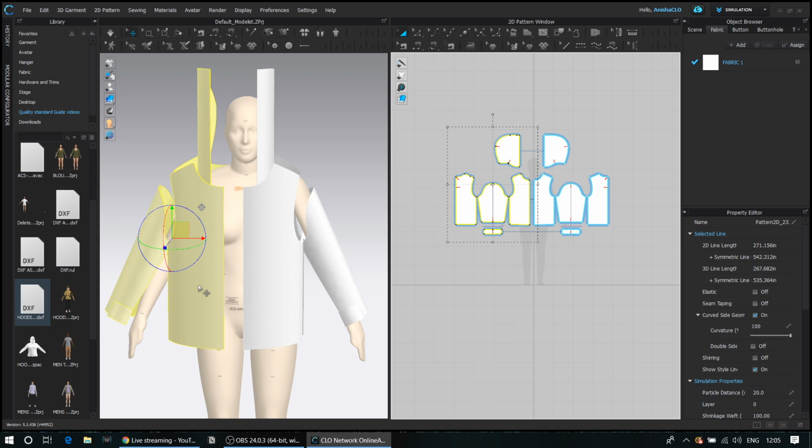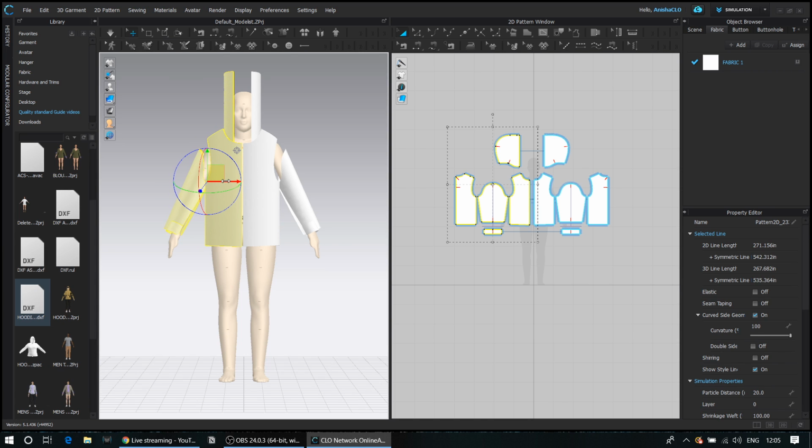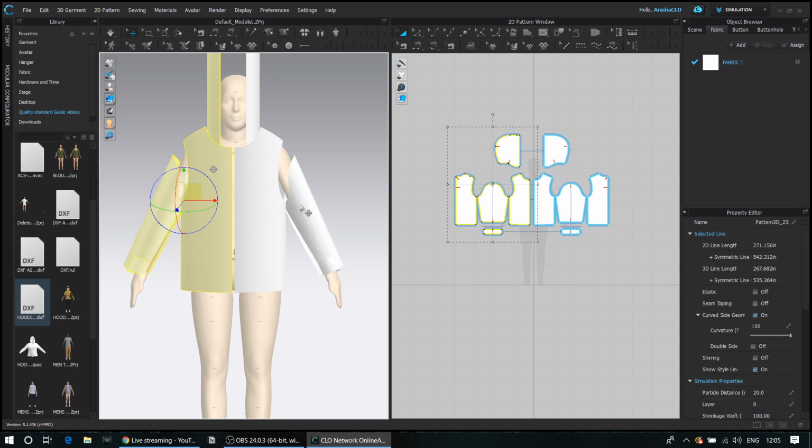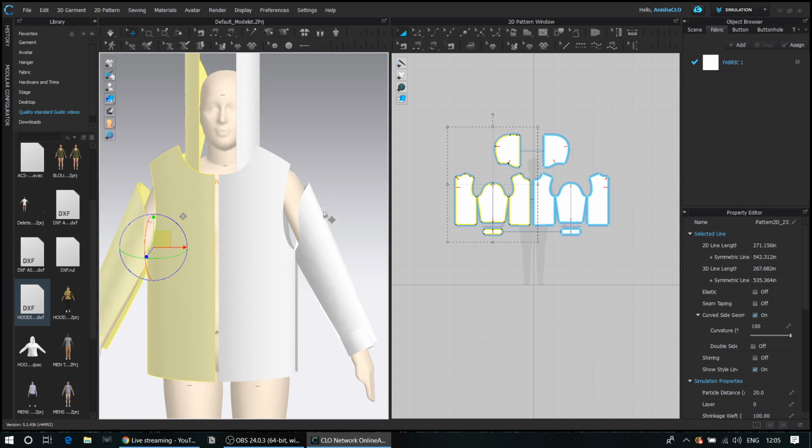As you know, arrangement of your patterns in 2D and 3D is very important. So right now I'm pressing 2, which is the shortcut for front view, which gives you an exact 180-degree view of your workspace in the 3D. So I'm just using that front view. I'm going to move the other half like this. And as you know, in CLO, especially when you're working with symmetric garments, it's very easy.